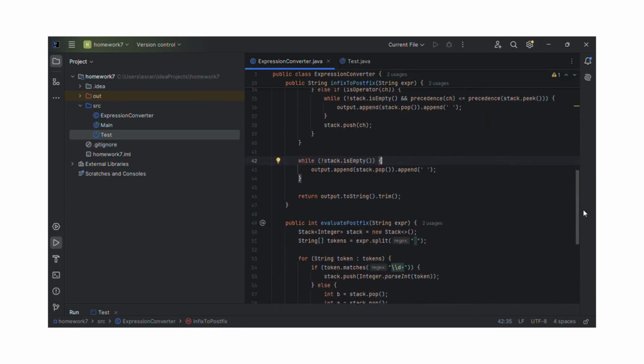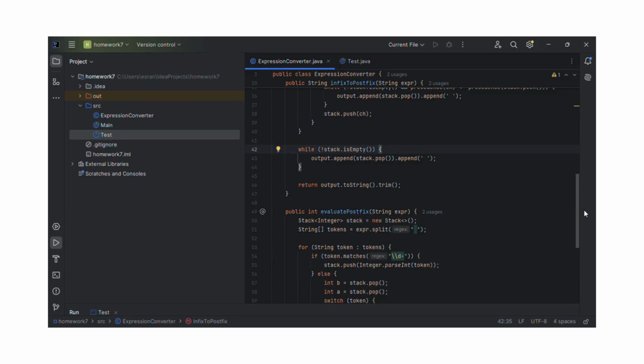And here we are adding the remaining operators to our postfix expression at the end, and here we are returning the results.